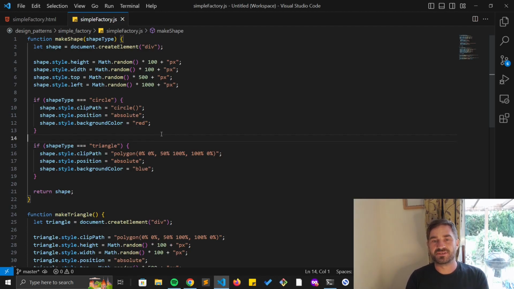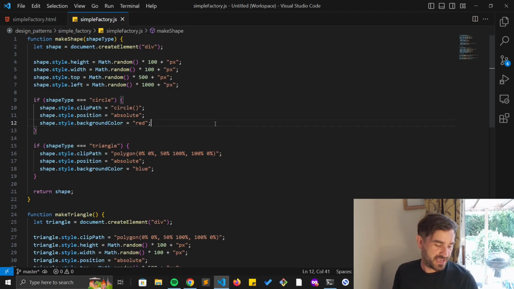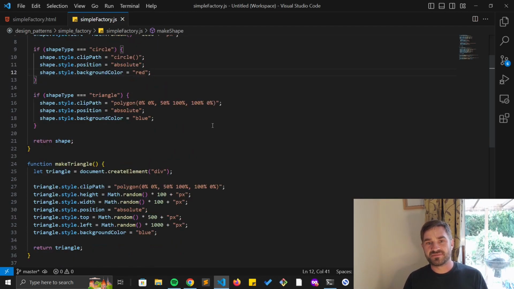The reason we want to use one is because if you've got the circle and the triangle set at what you would call compile time, that's all you can do. So you've got the button, it makes the corresponding object. But what about if you don't know what shape you're going to make until the user chooses? So say we had an input field, and you could type circle or square in it. Which function would you put on it? Make triangle, make circle? Well, you can't put either, can you?